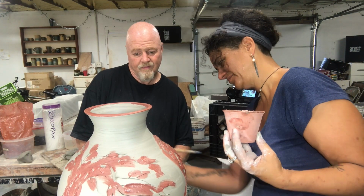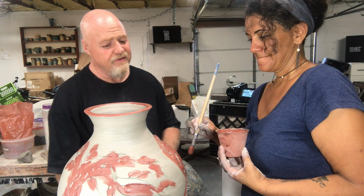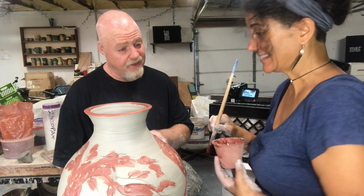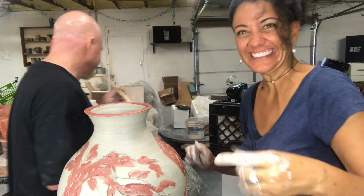What's next? Now you want to think about whether there is any further decoration you want to do. Do you want to use some other types of slip, like a white slip or a black slip? Let's do a white slip. You could use white for highlights. Yeah, let's do it. Let's mix up a little white slip. Cool. We're going to do it all.